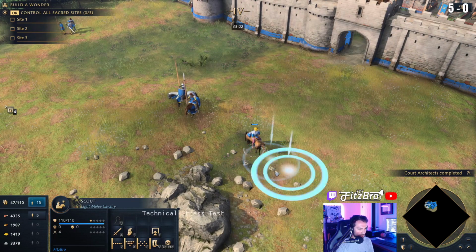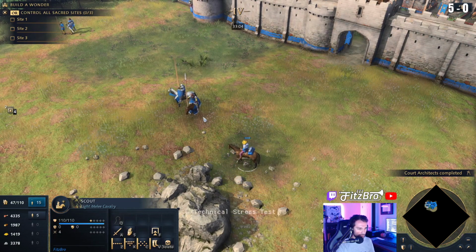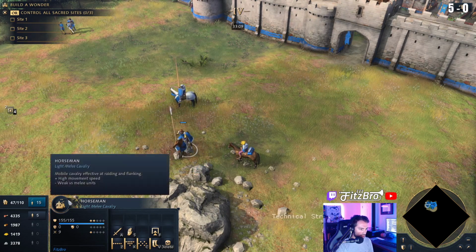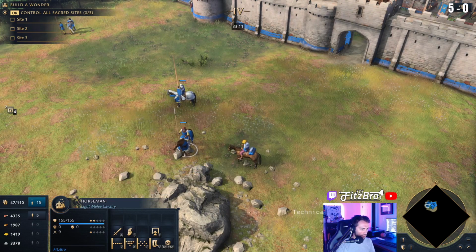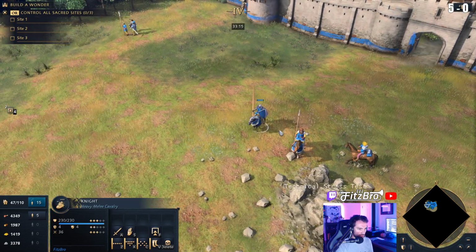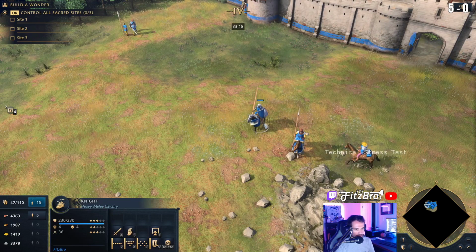Okay, over here, this is from the town center. I trained this from the stable, a light scout. We've got a horseman, which is your basic light melee cavalry unit. It's a little bit cheaper, costs food and wood. And your knight, which is going to be your expensive, strong, heavy melee cavalry.